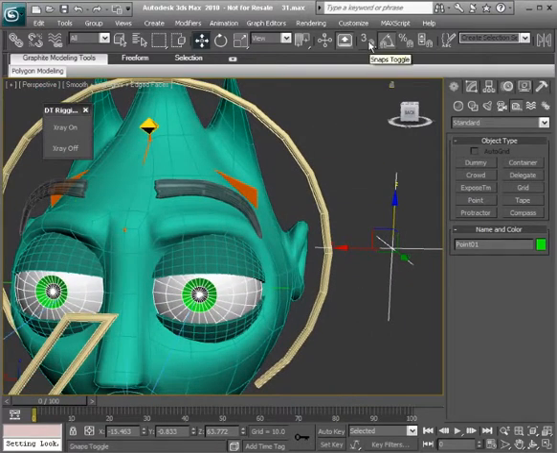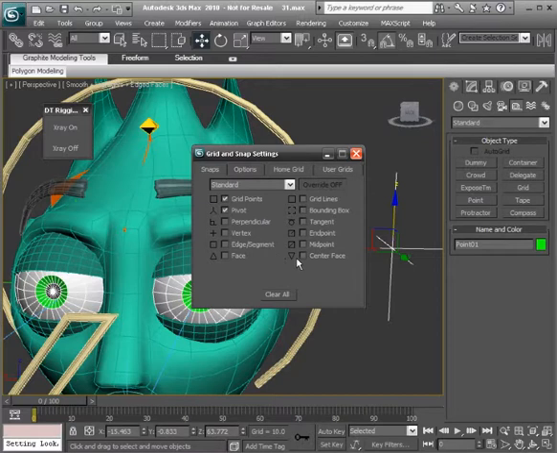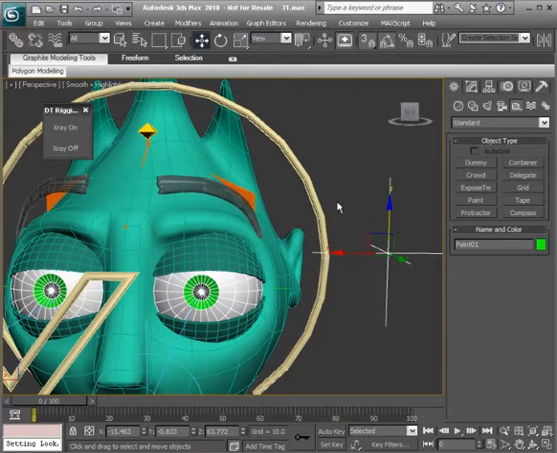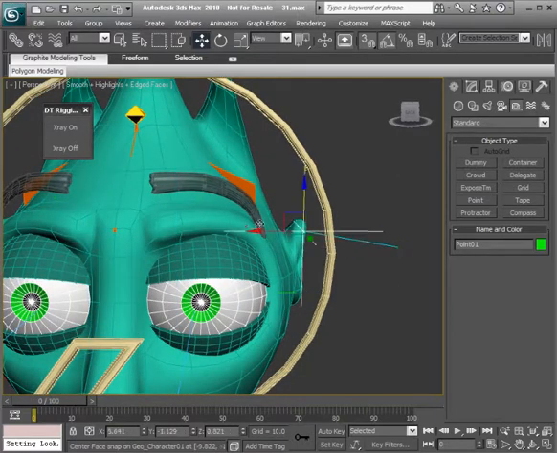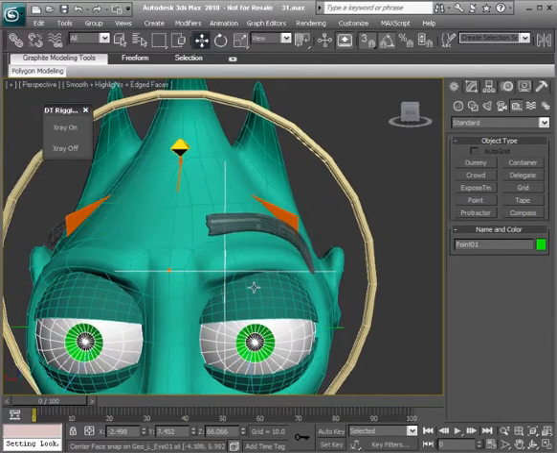So going to the snap options, we can go ahead and turn on center face and turn off grid points. So what we have on, of course, is pivot and center face. We can close that out. Activate the snap tool, and now we can drag this helper right to where we want it to be. Right at the front of the brow.